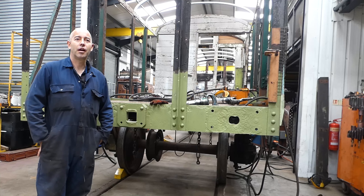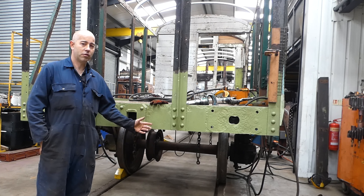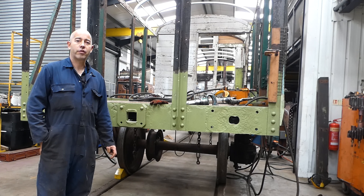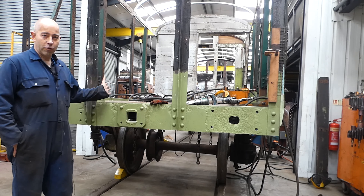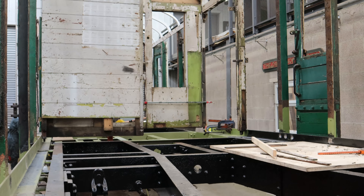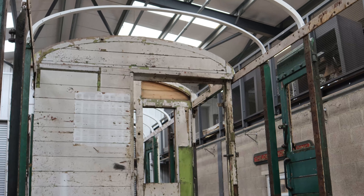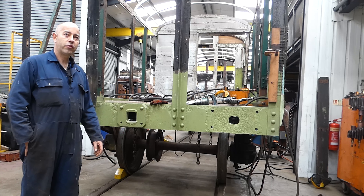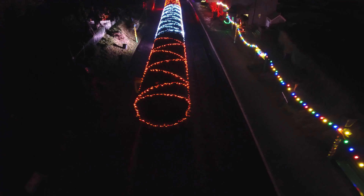Hi, I'm Rob from the Carriage Shop. At the moment we're currently restoring this BY van. It was in use for our carriage care team down at Allsford. It has been a workshop for them for a number of years. As you can see, it's having a full restoration, top to bottom. The underframe's been needle gunned, cleaned, and painted. Lots of welding and repair work, new steel going in. Hopefully all in time for our steam illuminations event this Christmas, to run as a van carrying two massive generators to power all the lighting.